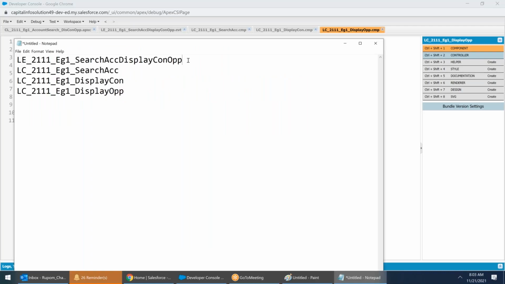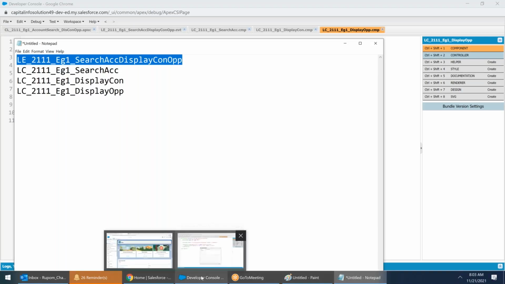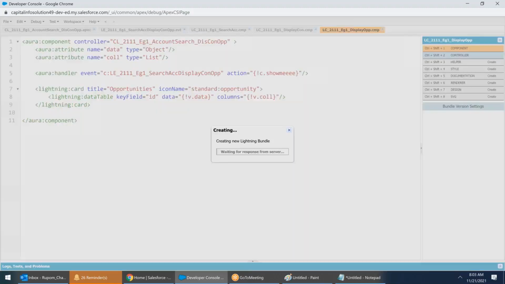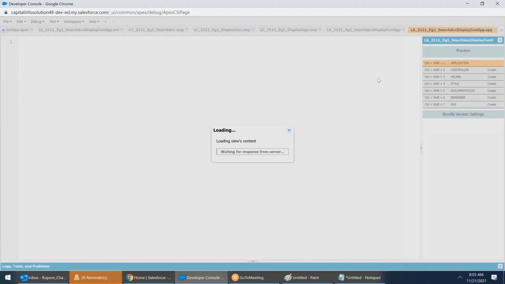This whole thing that we created, Control C, I'll give it here. Delete. In the place of LE, I will say LA. It's an application. I click on Submit. One application got created.